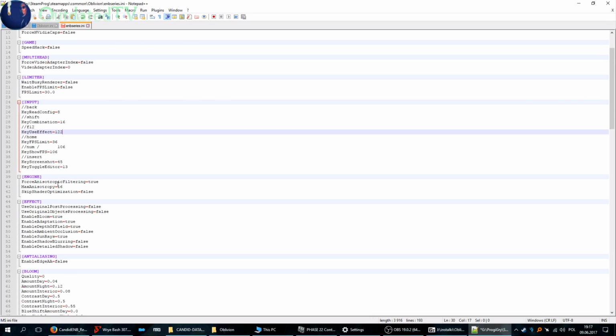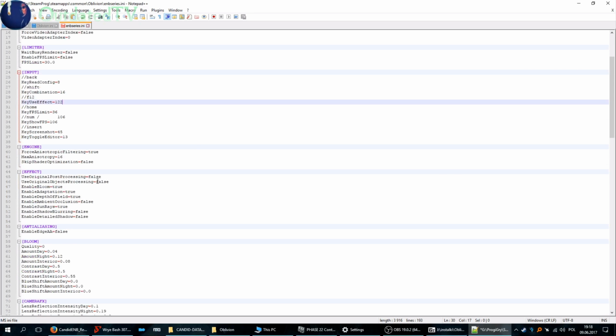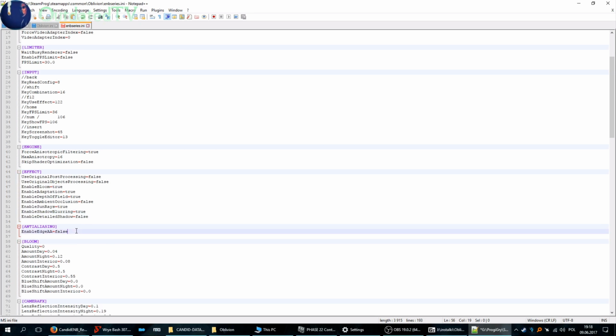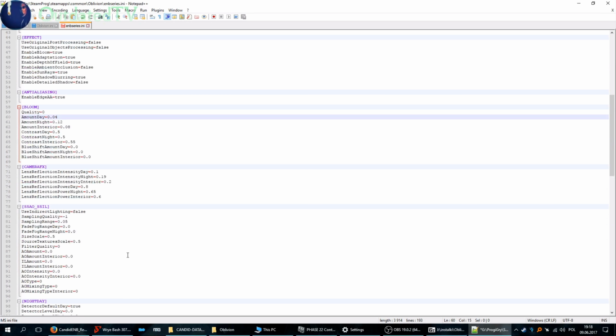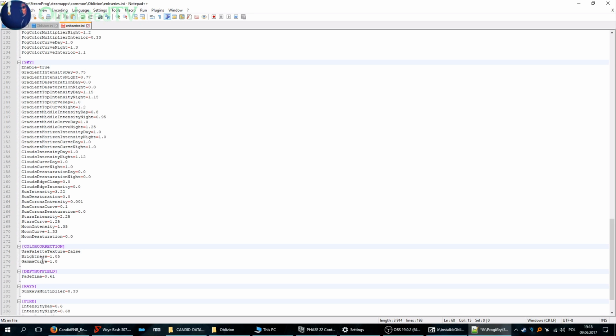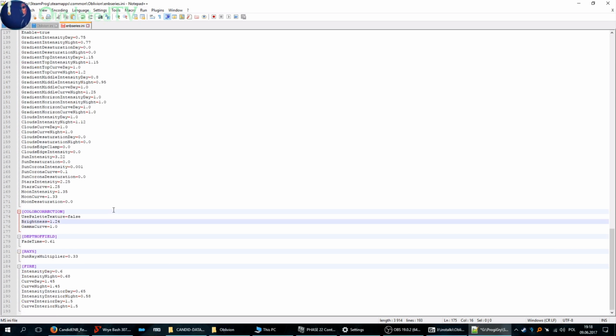Furthermore, let's see over here. I see that the shadow blurring is disabled, so I will enable it, set it to true. And also the Edge AA anti-aliasing I will set to true. And then the last change that I want to make is in the color correction section. Here the brightness is set to 105. I will change it to 124 as it better corresponds to my monitor and stuff. Okay, let's save the file.